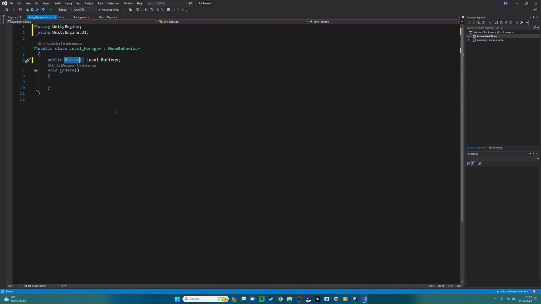So pretty much that bracket there, those two brackets mean that instead of just having, say, GameObject where it's one, we only want to allow buttons, or at least any component that has a button script on it, which pretty much means it's a button.